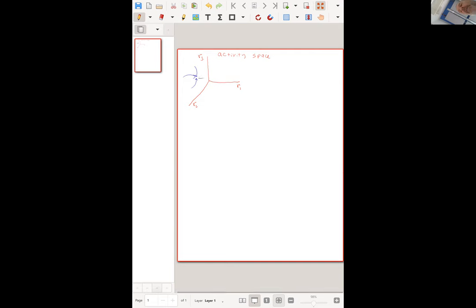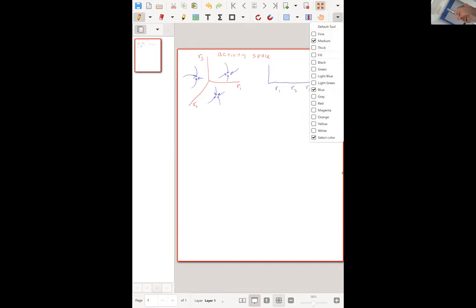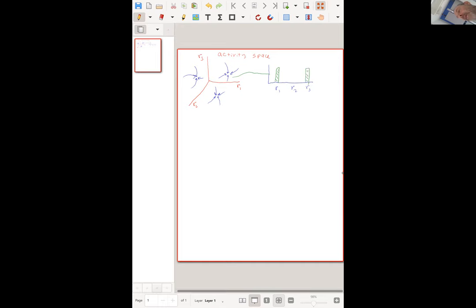Okay. And the fixed point is just some point in activity space where neurons fire without any inputs. So if you start somewhere else, you might end up at a different fixed point. And each fixed point corresponds to some pattern of activity. So for instance, if you look at activity of R1, R2, R3, this fixed point here has R1 and R3 kind of large, and R2 kind of small, okay?